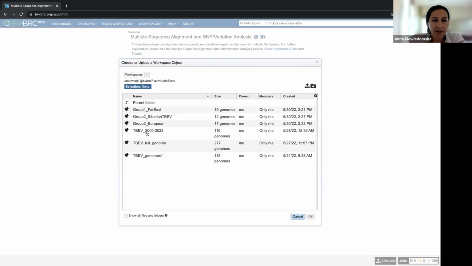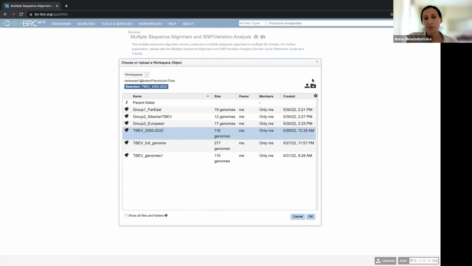Over here, I have my genomes, which are the Tick-Borne Encephalitis virus from 2000 to 2022. In addition to these, I also added one more genome that was an outgroup so that I can have a better idea of what's there. So I can click on OK if I'm happy with that.